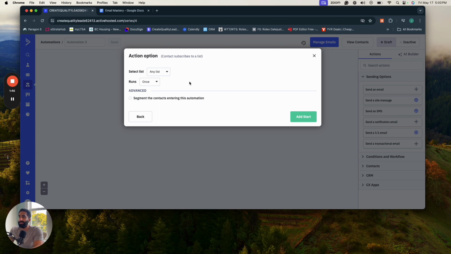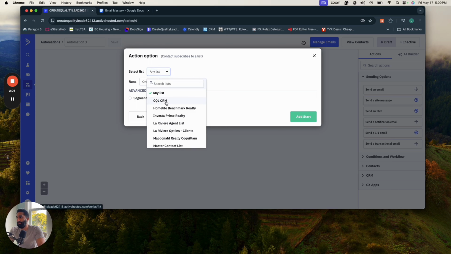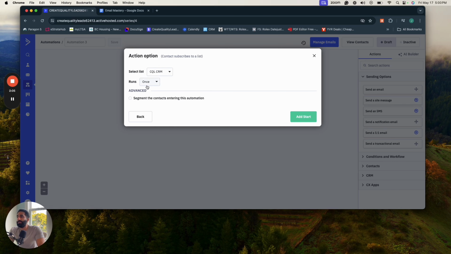Then you're going to be basically using a software called Zapier that'll allow you to connect them from that lead flow campaign to ActiveCampaign. And there's another video that we're going to make on doing that, but you'd essentially have them zapped into here, and then they would be added to a list. You can add them to, let's say, the CQL list. Cool. So let's run this once.